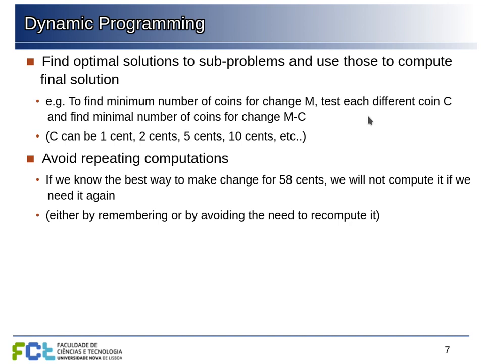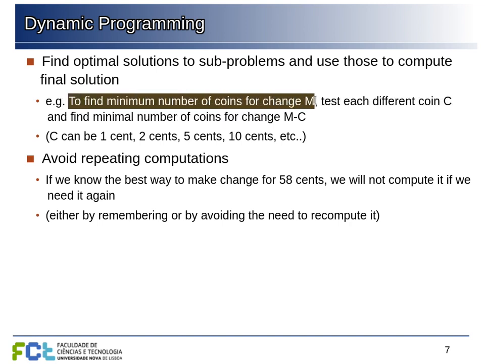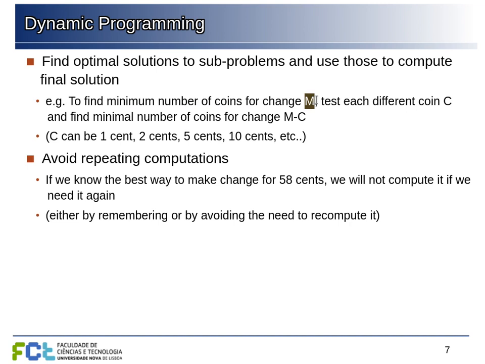So in the case of the coins, we have this approach here. To find the minimum number of coins for change for some number of monetary units, we can use this top-down approach of decomposing the problem into choosing one coin, maybe 1 cent, 2 cents, 5 cents, and so on, and then solving what remains, which is making change for the total number of units minus the coin that we chose. So if we search through all these possible coins and count how many coins total we need, we can choose the best option for minimizing the number of coins.